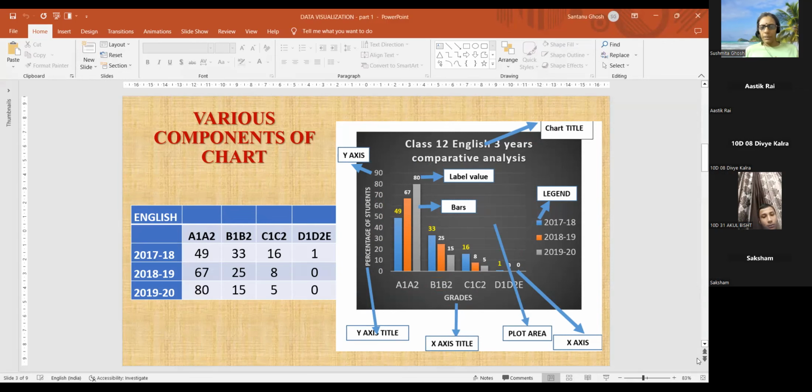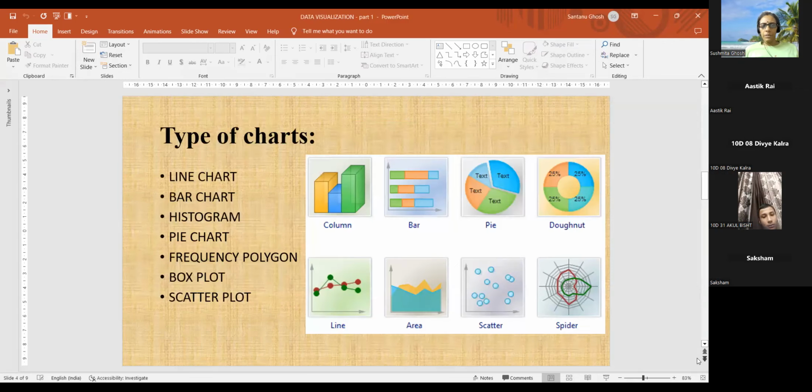Any chart you talk about, they remain the same. There is no difference in that. So these are the categories of charts which you see Python lets me work on. Okay. Column chart, bar chart. This is a horizontal bar chart. The one I showed you in the previous slide was a vertical bar chart. Okay. So horizontal bar chart.